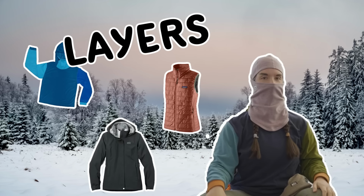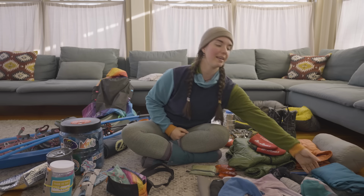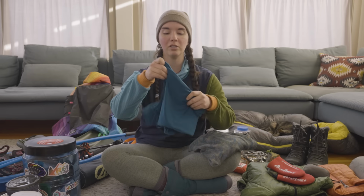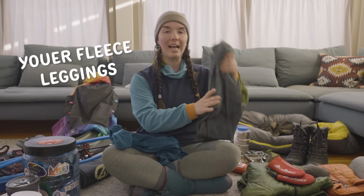But first, let me talk about my layers. So in addition to my layers that I will be wearing while I am hiking, I am also packing a lot of extra stuff. So I have here an extra long sleeve wool base layer for sleeping. And then I have some fleece lined pants.